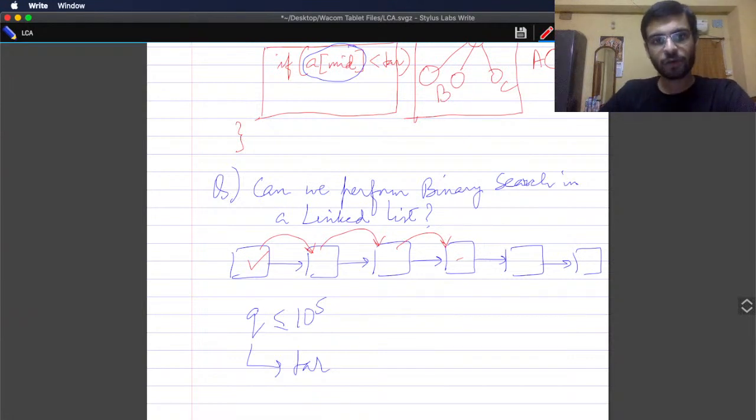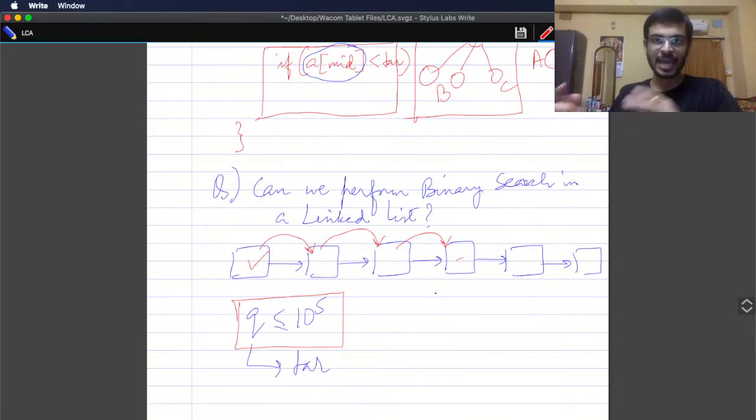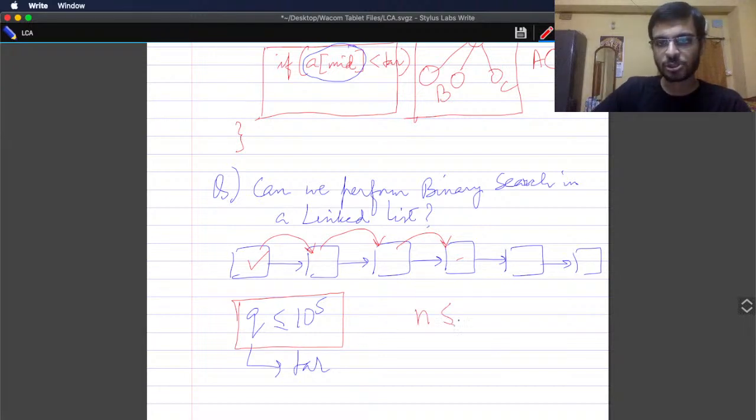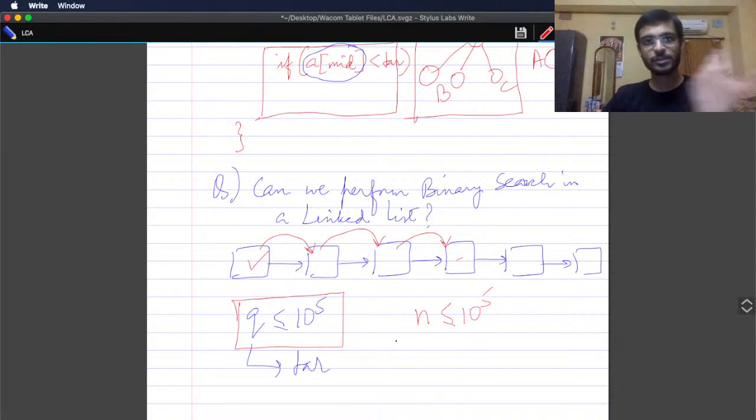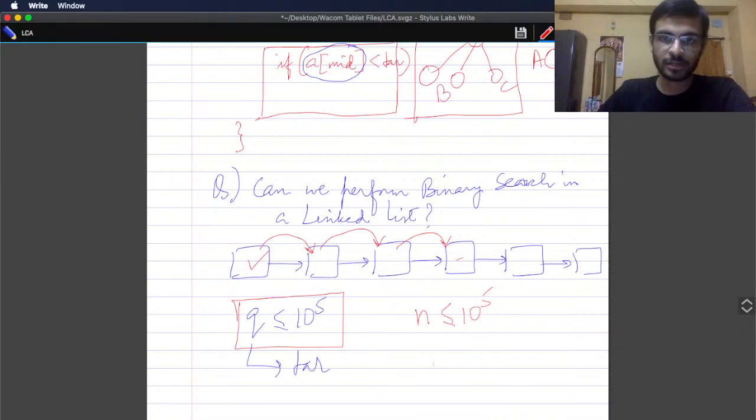Now, you have got Q queries and you can do some pre-processing. The idea is: can we use some kind of pre-processing to make this task possible in a feasible amount of time? For every query, if I take n steps, and n is also up to 10 to the power 5, then the total number of steps, if we sum them up, will increase to 10 to the power 10, which is way larger than we can handle.